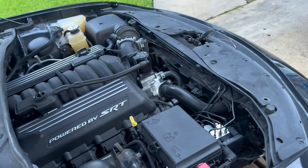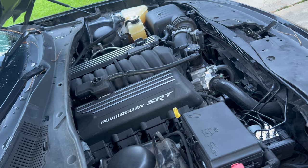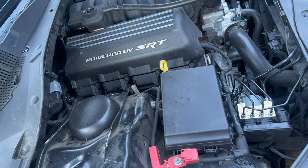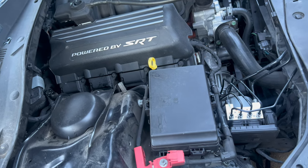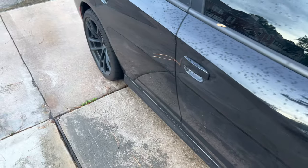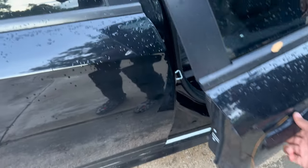My windshield wiper. My motherfucking water fluid is sitting out here. What? Windshield? Oh, shit. But yeah, bro. So he must have. Nah, he didn't see the inside. Wait, what did you say inside? Oh, the airbags?